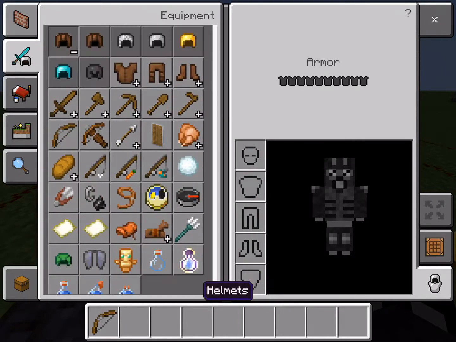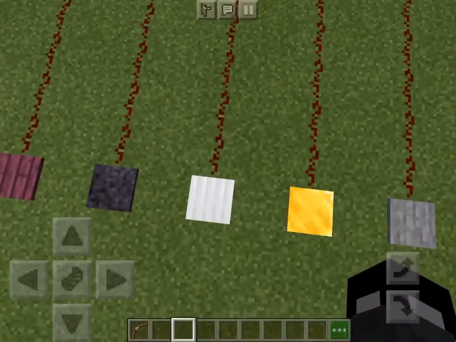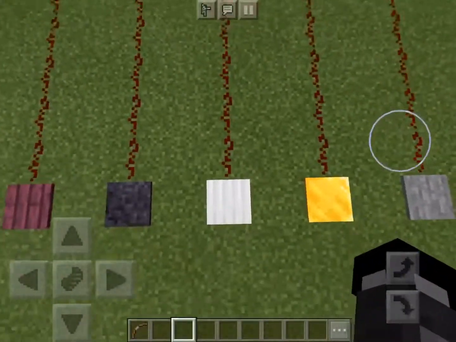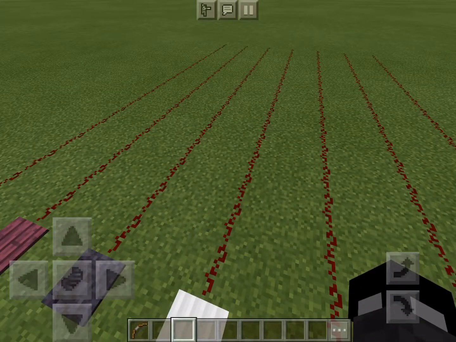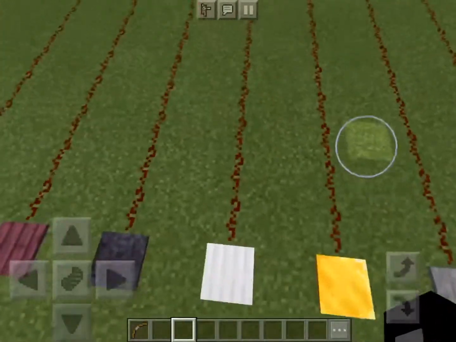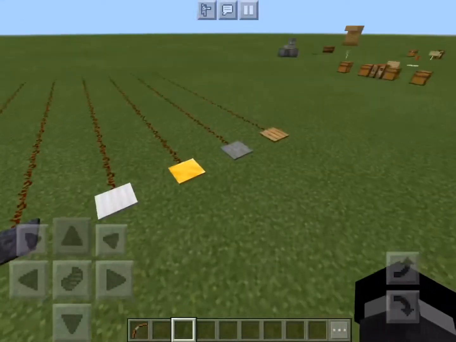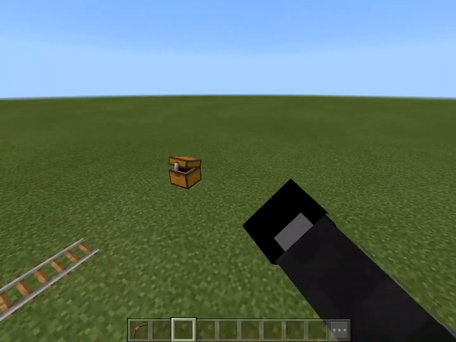However, for unstackable items, I'm pretty sure that for helmets, if you threw 10 helmets or 11 helmets on it, it would go up twice. So you don't have to create 64 times 11 helmets. You just have to create 11. So yeah, that's how the redstone works. Is that it for the pressure plates?